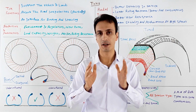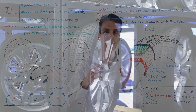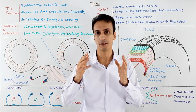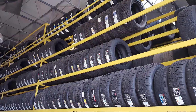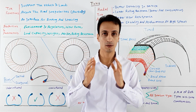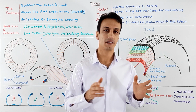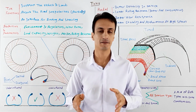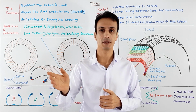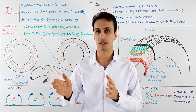And if you have a tire that you want to store for a long time, try to keep it mounted on the wheel with some inflation pressure. But if you have a few tires that you want to store for a long time without wheels, you can stand them upright and rotate them every 4 weeks, but don't pile them on each other for a long time. If you follow these recommendations, I don't see any lifetime limit for your tires, but many tire manufacturers recommend that you scrap tires that are over 10 years past their production date.